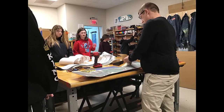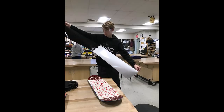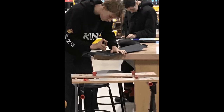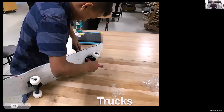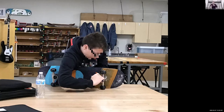Once it's dried and ready to go, we do grip tape — it gives traction for feet when skating. The top of the board may or may not have a design depending on what they want. We talk about utility knives and cutting knives for the grip tape — keeping hands above and below safely. Once the grip tape is on, they can put their wheels and trucks on. Right now they can choose black trucks with white wheels, black trucks with black wheels, silver trucks — they have a little bit of choice.